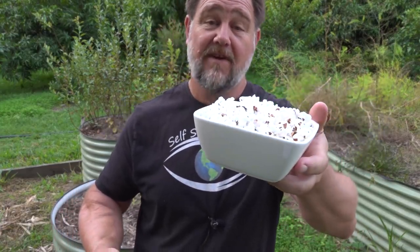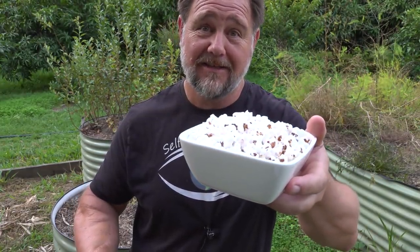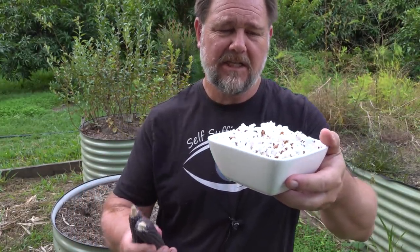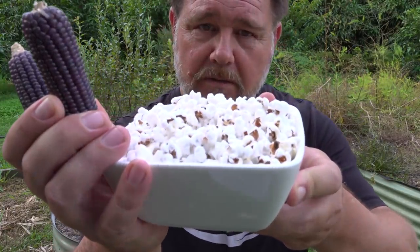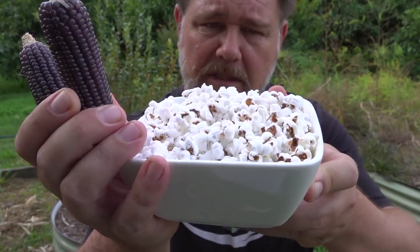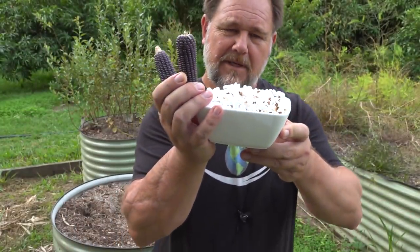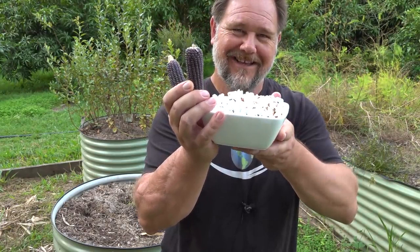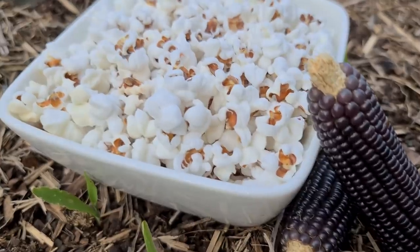Okay, it's more like Snow White. In fact it's the whitest popcorn I've ever seen. Or maybe there's a little tinge of purple through it — or is that my imagination? Is it a slight, slight tinge? Maybe, maybe not. What's your opinion? But one thing is for certain: you won't get that at your local cinema, especially at the moment.